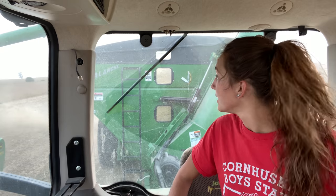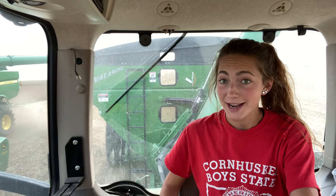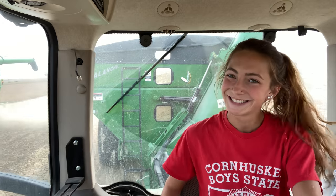Now he's done unloading, so he's gonna swing his auger back and I park and wait for when he needs me next. But I'm gonna ride around with him so you guys can see what it's like in the combine.